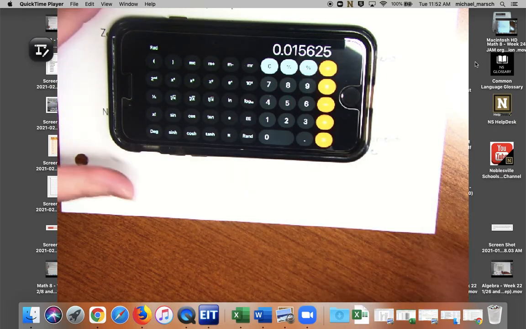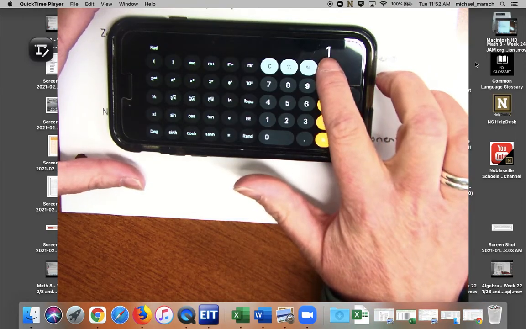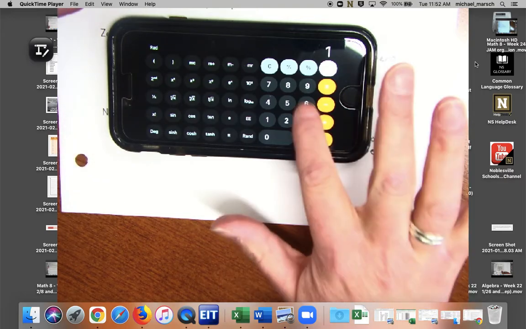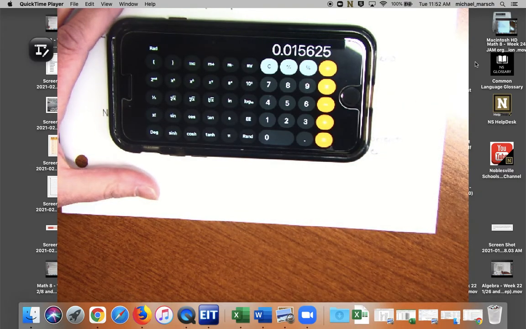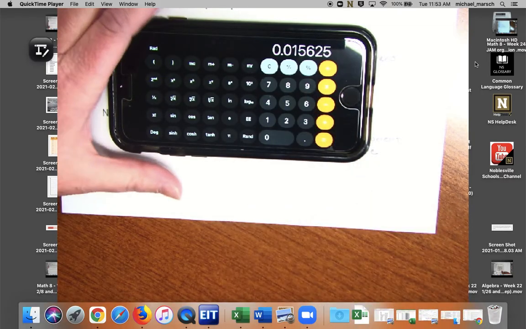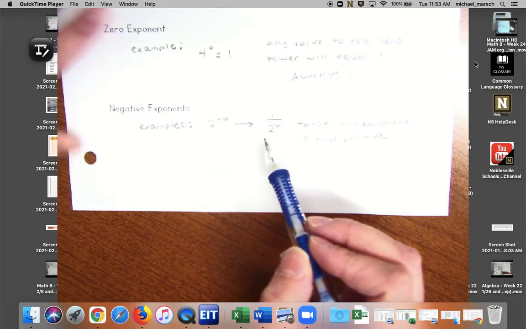Got it? If I do 1 divided by 2 to the 6th power, which is 2, 4, 8, 16, 32, 64, I get the same value. Did you see what happened there? So 1 over 2 to the positive 6th power is equivalent to 2 to the negative 6th power. You're just not allowed to leave it as that. You can't have negative exponents. So we had to transform it into something that will make all of the math people happy. So that transformation was rewriting it as this fraction instead.